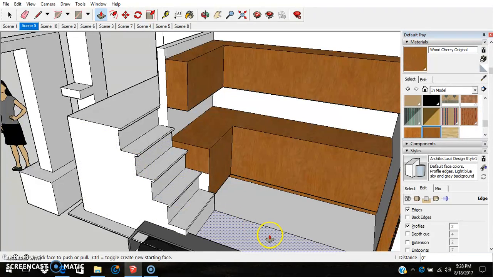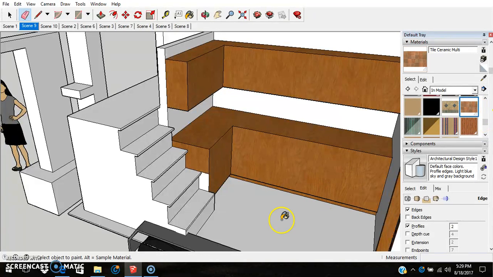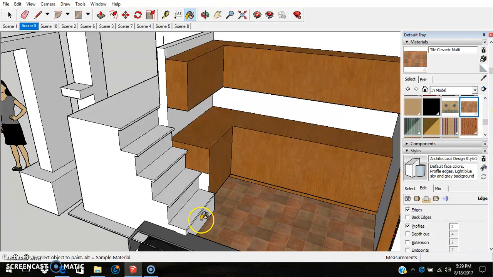All right, so maybe we should add a texture here so it can look more like a floor and it can start looking more like a house. So I already have some things up here. We'll just use this for the floor. And I probably should have, maybe that would be easier. Let's just undo these.